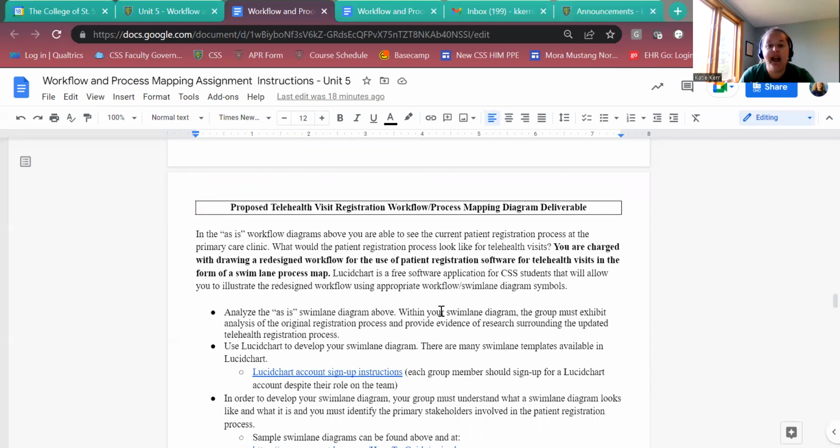In the as-is workflow diagrams above, you are able to see the current patient registration process at the primary care clinic. What would the patient registration process look like for telehealth visits? That's the question, right? So you're charged with drawing a redesigned workflow for the use of patient registration software for telehealth visits in the form of a swim lane process map, okay?